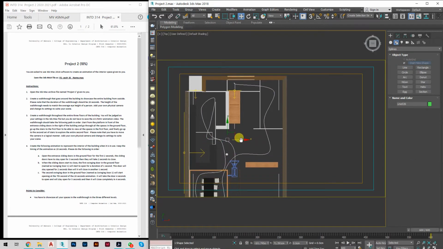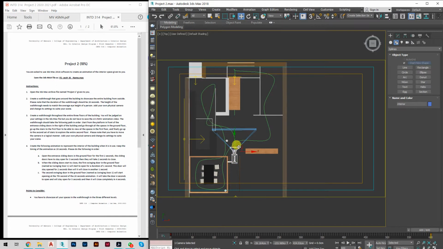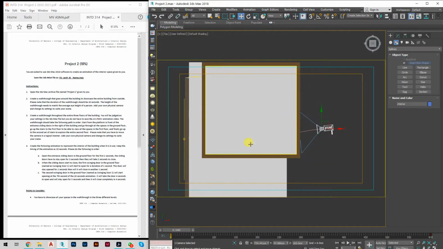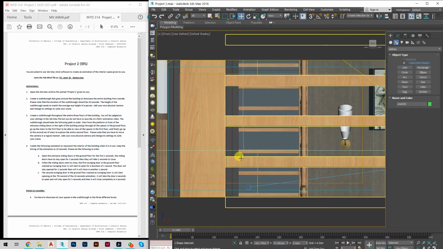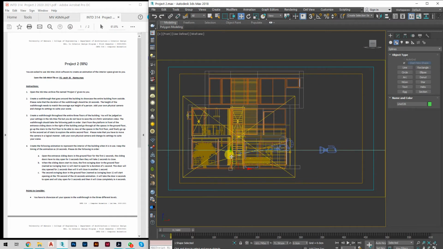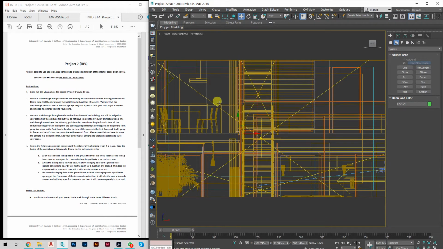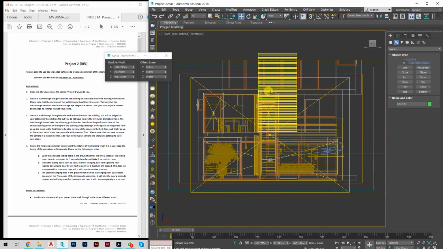So now let's view it. What I will do, I will just copy this camera. Let's go back to 0, and I will add it, modify the line, and then we will link them all together. Or you can just unhide everything since you already have the line. Just make sure that you move this one. So here it is on the floor. So I'll move it here to this floor level for the first floor, and then right click and move it in y-axis 165. So again, it is at the top.